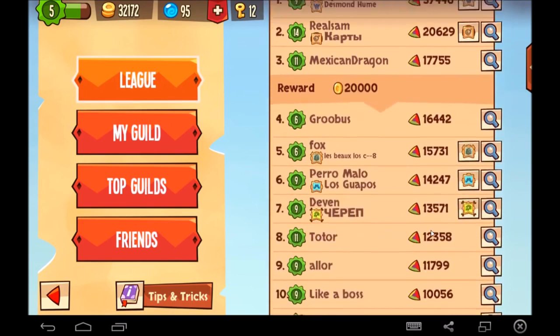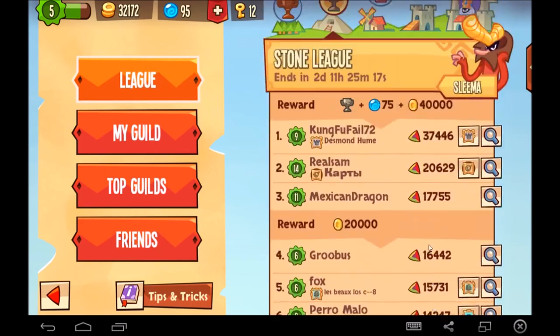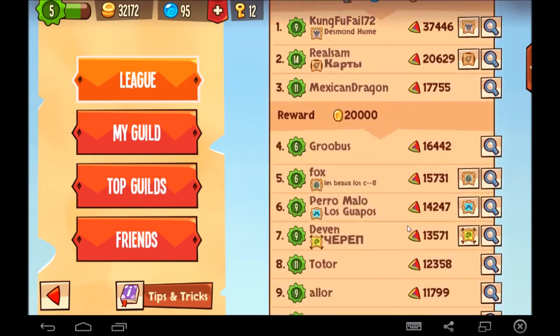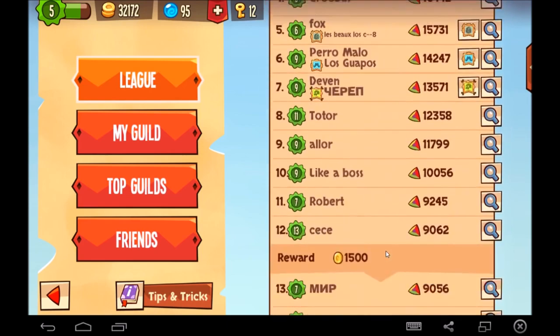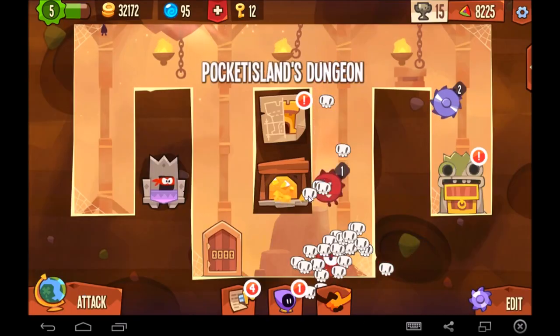In our current league, it looks like we're actually way down here, so the competition's already stacked up. You can see that someone has almost 40,000 as their gem count value up here, and we're way down here. If we want to get to the top third, we have to beat at least about 18k. Looking at the time, we have about 2 days and a half, so maybe we'll get there. I have no idea. We just have to be consistent then.